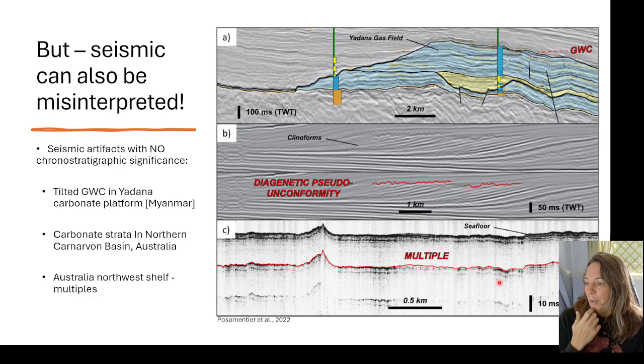These are some examples in the Post-Monteer paper, and I'll have a whole lecture on pitfalls towards the end of this course. In this case, we've got a tilted gas water contact. You can see it kind of pointed out here. Typically we would expect our gas water contact to be flat, but in this case it's tilted in this carbonate platform. Over here we've got clinoforms and then we see this interesting pseudo-unconformity that's actually due to diagenetic effects, so a change in the mineral structure. And then down here in the Australian Northwest shelf, we've got some lovely reflectors that we can interpret, but in actuality they're multiples. So they're these reverberations of the seismic energy hitting the same reflector multiple times and kind of peg-legging before it's recorded.